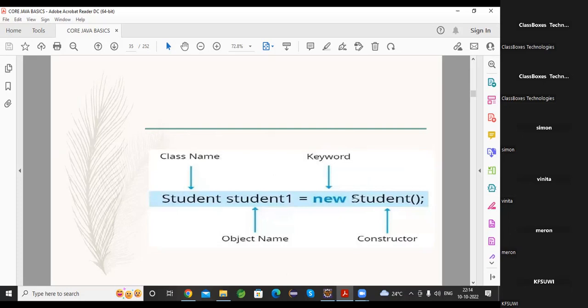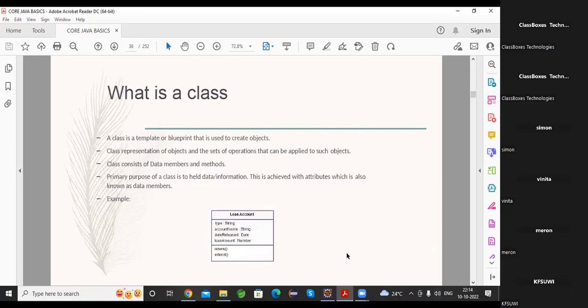Okay, the last one, Student(), is basically a constructor. We will discuss in detail what exactly this constructor is. As of now, just keep in mind that a constructor helps to initialize the data, which provides some initial information to the newly created object from the class. Now we understood about the object, about the object properties, about how to create an object, and how we can have methods for that object.